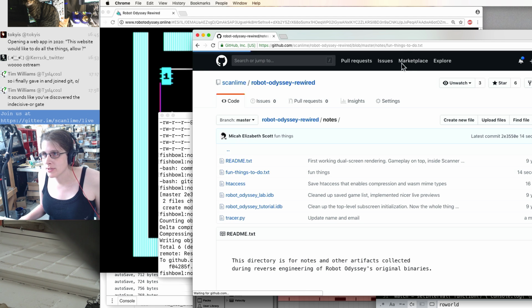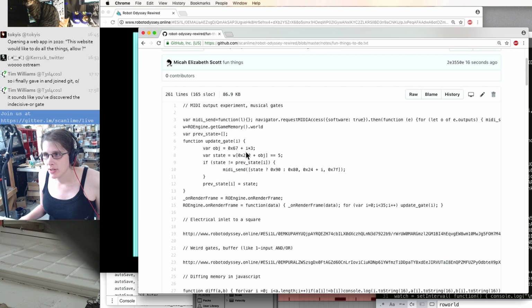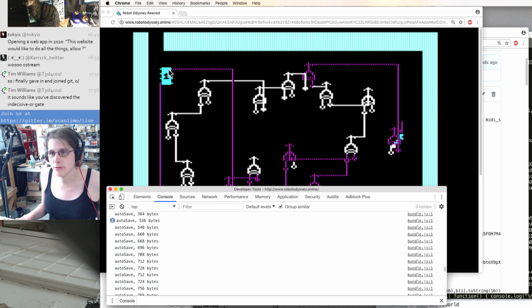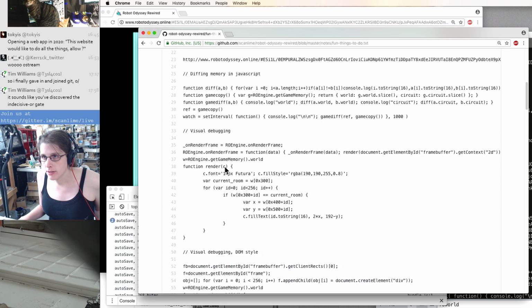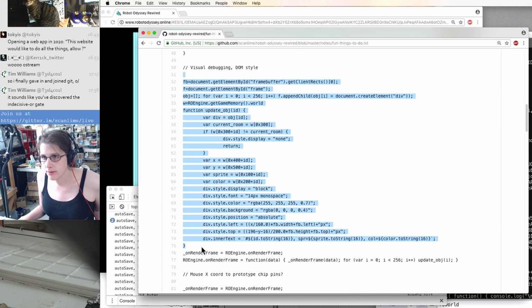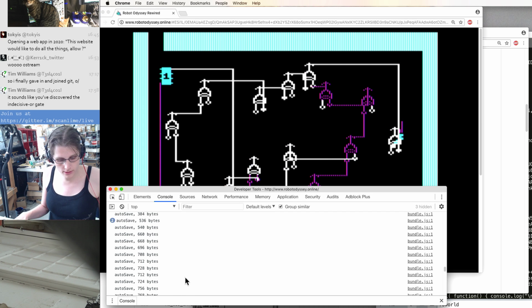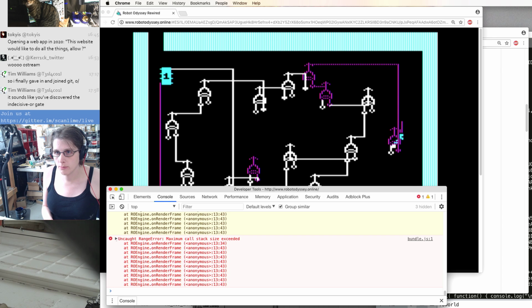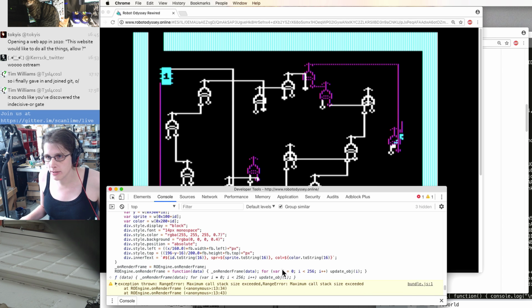Okay, so if you want to actually play with these, I just committed this to Git. If you go to the source code, you don't need to compile this. You can go to robotodyssey.online and just use the JavaScript console, and you can just paste in stuff. So there's this visual debugging DOM style, and that's what will give you the ugly overlay things that help. Oh, right, because I had already patched render frame.